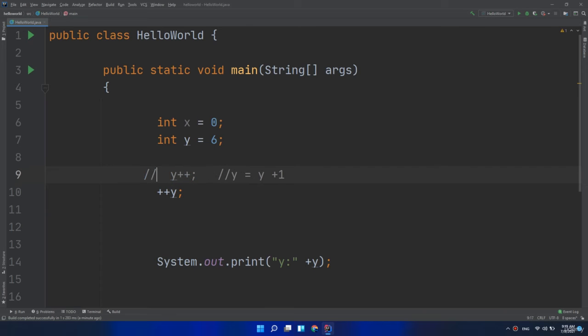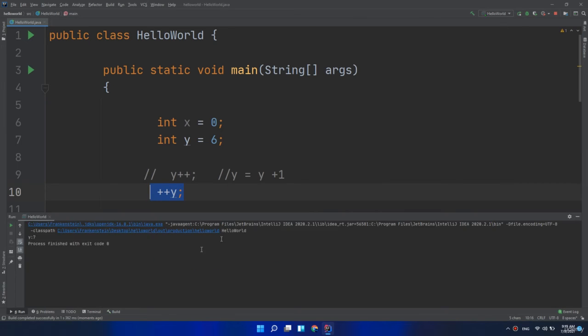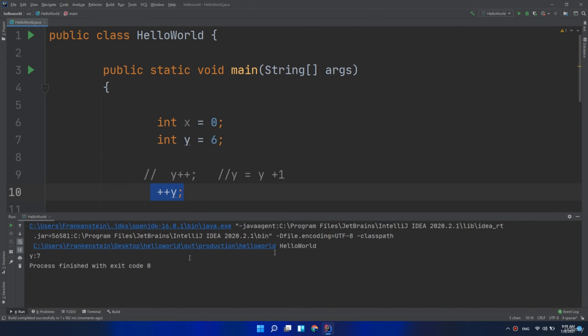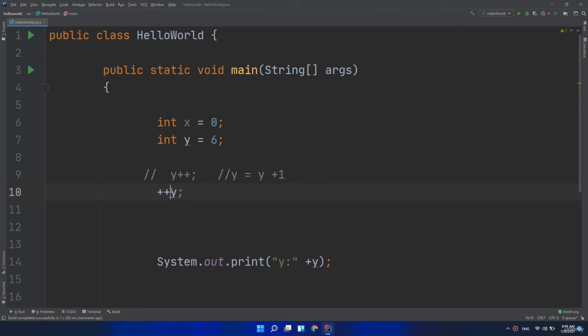Let me see. y is equal to y plus 1. So it will come and get 6. 6 plus 1, 7. So the result is 7. But what is the difference between y++ and ++y? Let me run and see. It is equal to 7. Okay? It is the same.